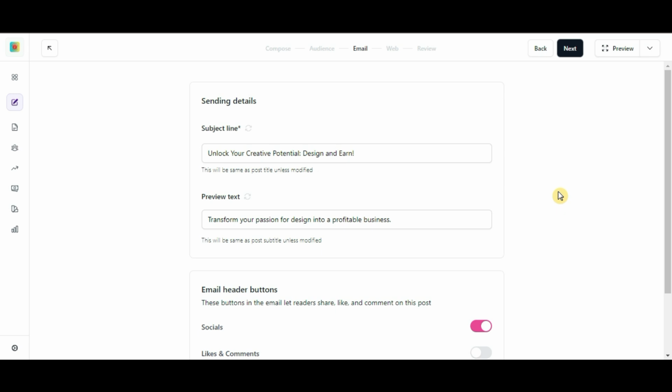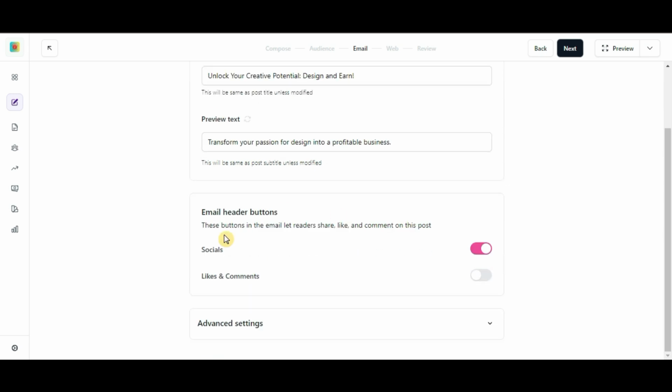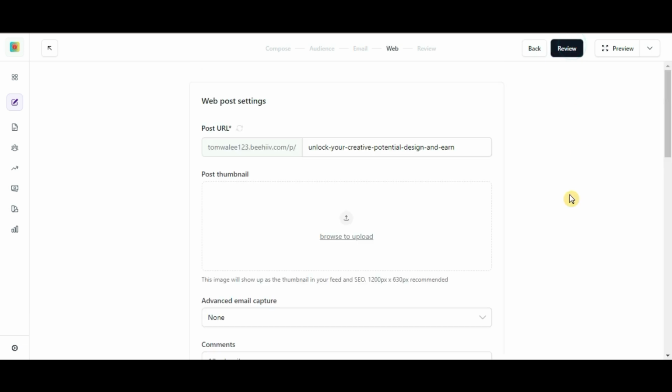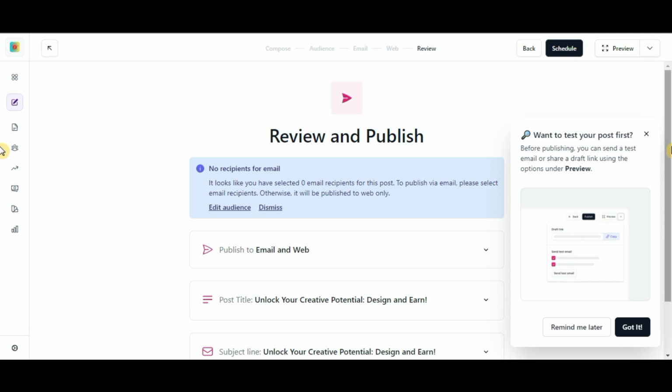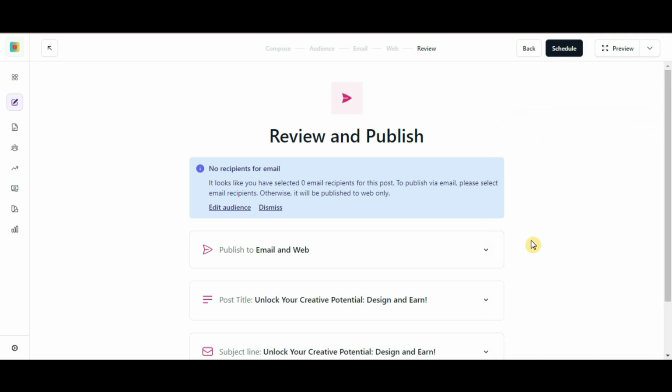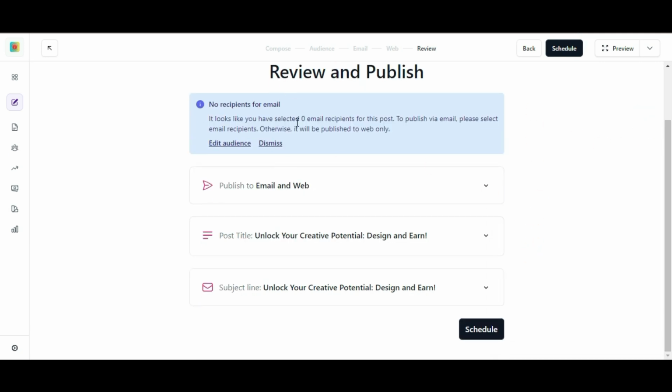Here you can adjust the email subject and customize email buttons. You can also set advanced options like post URLs and thumbnails, but for now, we'll leave them as default. In the next step, review your audience and add your recipients.